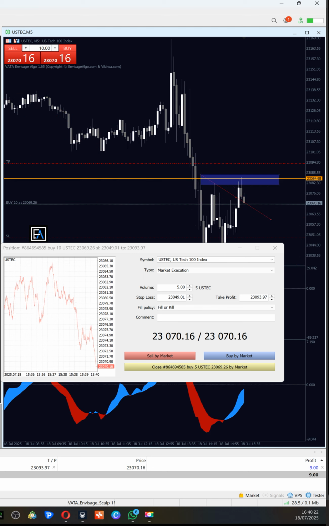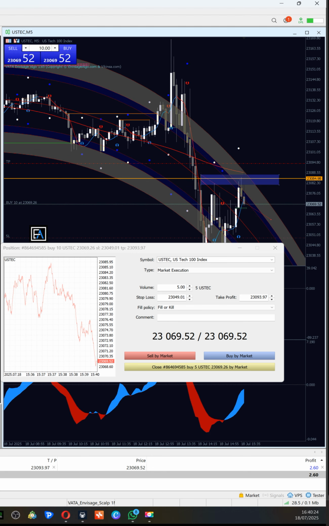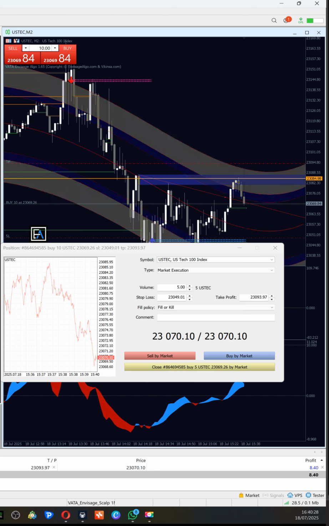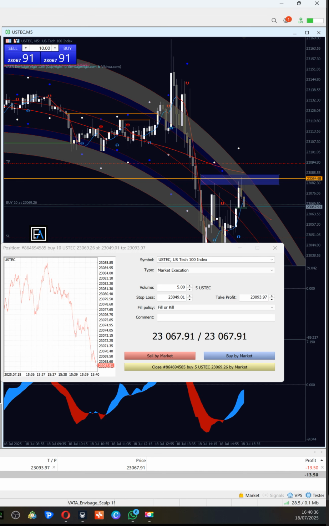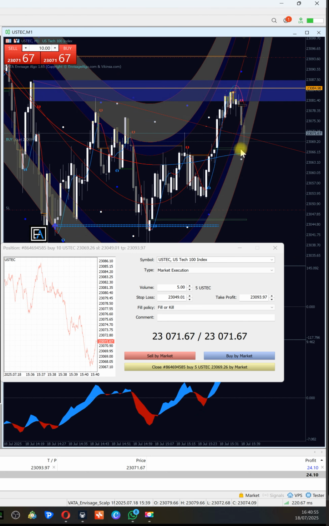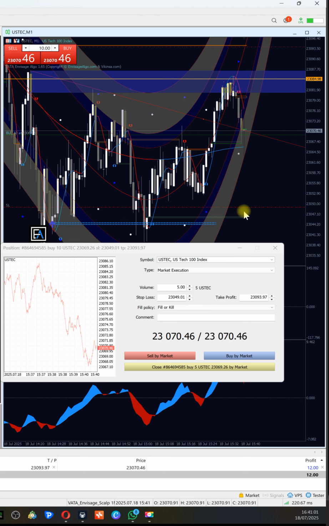For now, this is reversing and we are back at entry point. We are back at cost here. So we'll see how it plays out. We're still holding it and we are going to still stick by it. I'll keep you updated. As expected here, the market has touched that gap. You see that gap has been closed. So it's quite possible that it may come down and close this gap as well. If it does not, then we'll still be in the game.